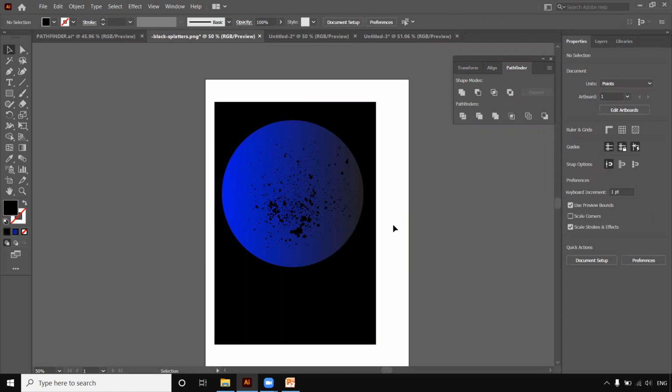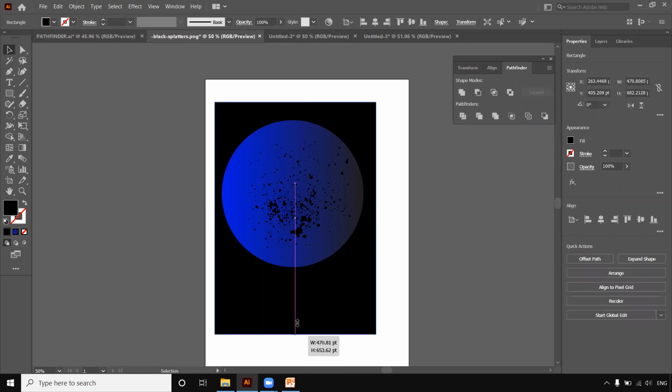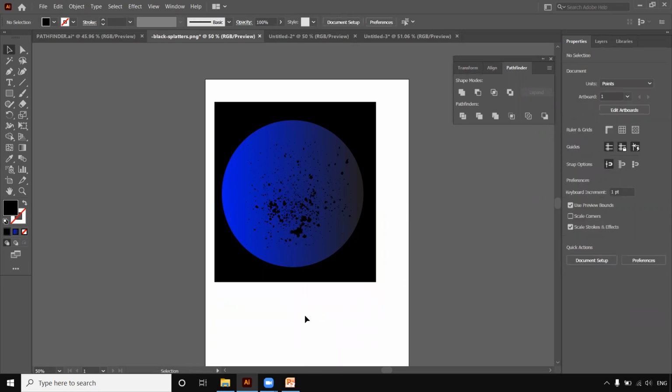So I hope that now you'll be able to understand where we can utilize the Pathfinder tool in such complex situations where selecting a particular region one by one and then deleting it with the Shape Builder tool is not very practical. All right. And there are other limitations to the Shape Builder tool as well, but let me tell you that the Shape Builder tool is much more flexible and much easier than the Pathfinder tool, because in the Pathfinder tool you'll firstly have to select the two objects, go to the Pathfinder tools and select any of the appropriate options.